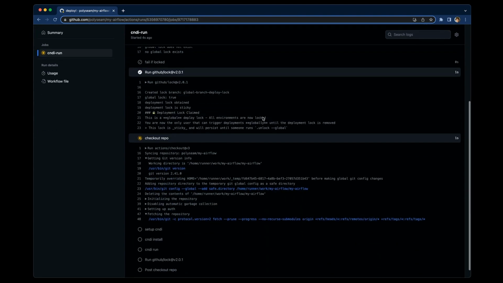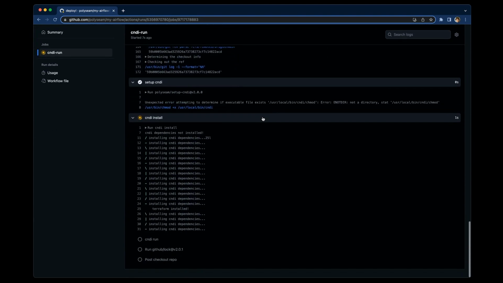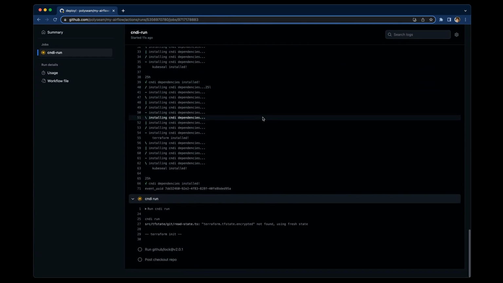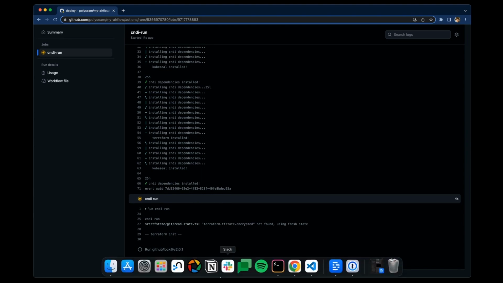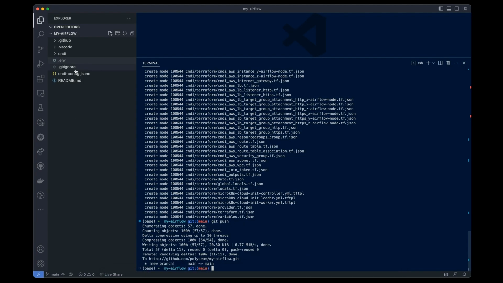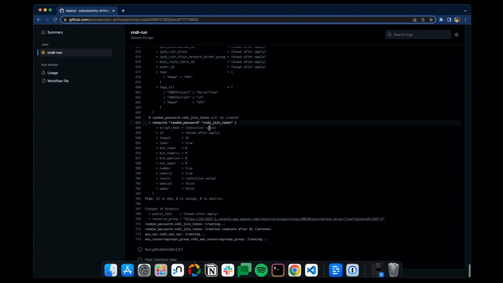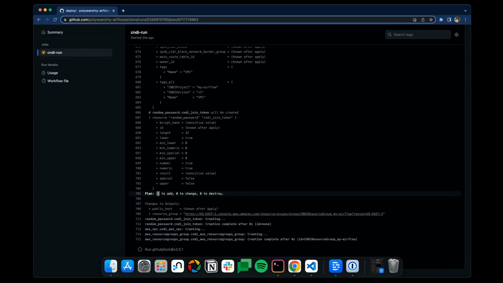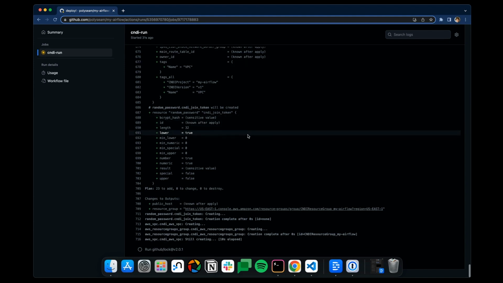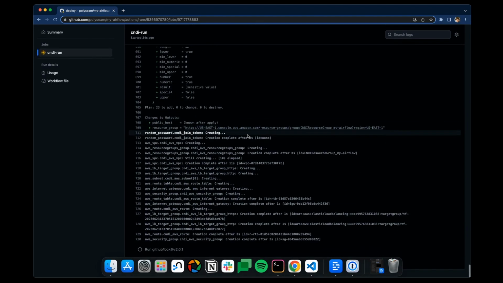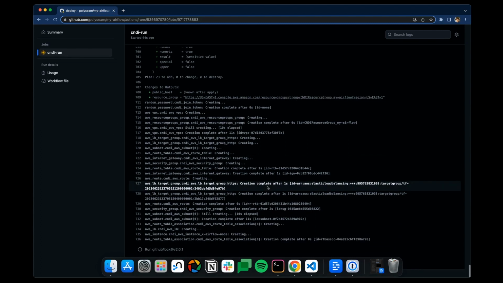This goes through installing the CNDI CLI in GitHub Actions. There it goes. And then it's going to call a command called CNDI run. And it's going to call CNDI run with the context that all our .env environment variables are going to be present. So we see there we're going to get 23 resources from AWS, 23 brand new resources. 3 of them are virtual machines, and then there's things like load balancers and VPCs and security groups and all of that as well. So we could expect this to take about 10 minutes. When all is said and done, we'll see a link to our load balancer here in the output, as well as a link to our resource group. And I'll show those once this finishes.